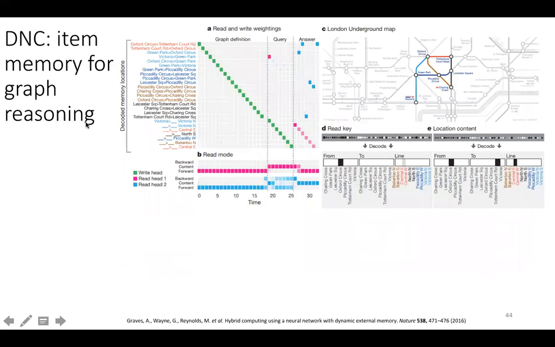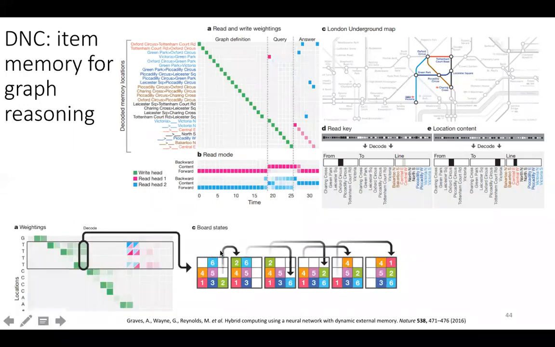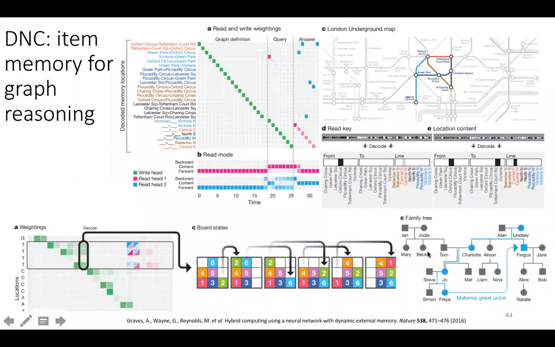People managed to make memory augmented neural networks usable for tasks like graph reasoning, like finding the shortest path, and also like playing board games here, or doing reasoning on the family tree. The interesting part is the data: even though all the data is synthetic, it can generalize well to real world data. Because, as I mentioned, the memory things simulate the Turing machine. So if they can learn the algorithms of the Turing machine, then it can generalize very well.